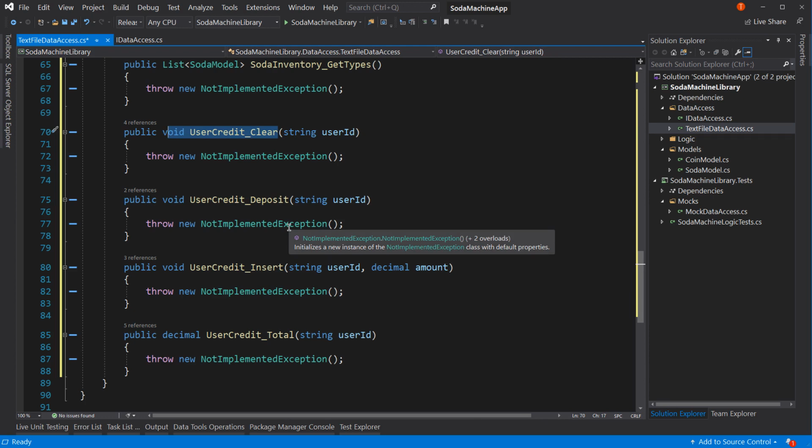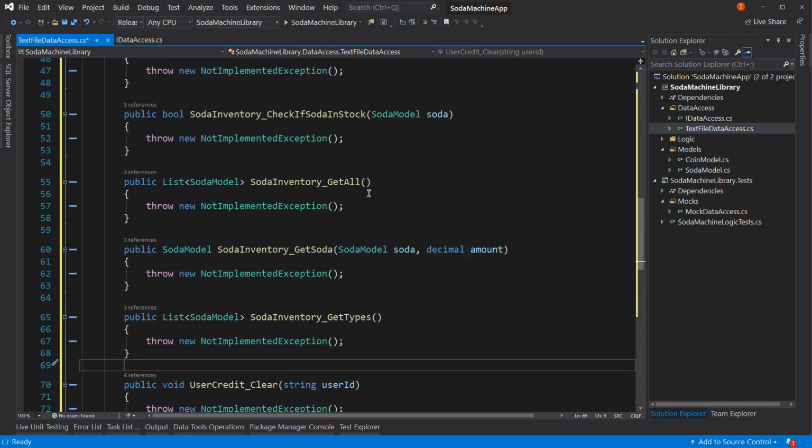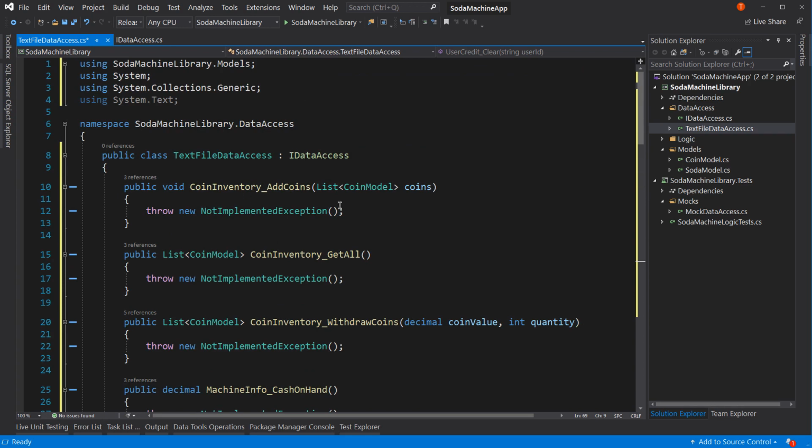So the database or the text file will have the GUID, and then it will have the value for each user. So for that user, the GUID, and then let's say 25 cents. And then if you want to add something, you pass in that GUID, and you say add 25 cents. And so it's now 50 cents. So that's what we'll do. So each of these is a little bit different, but we're going to address them one at a time.